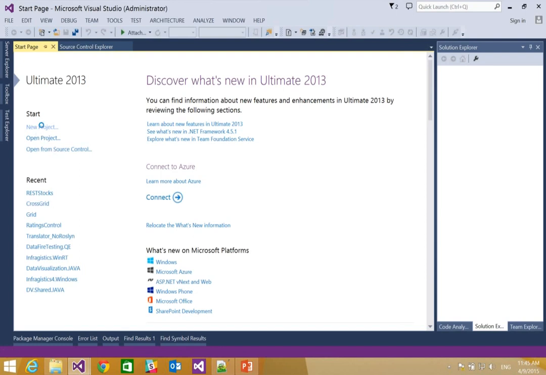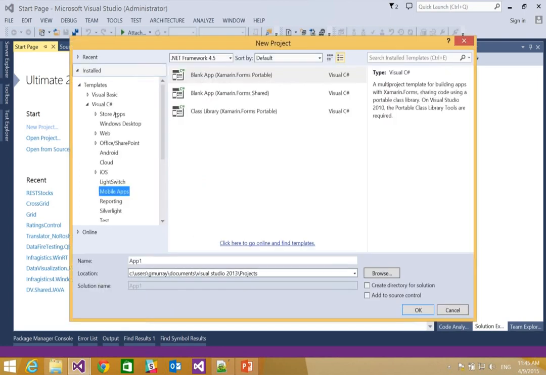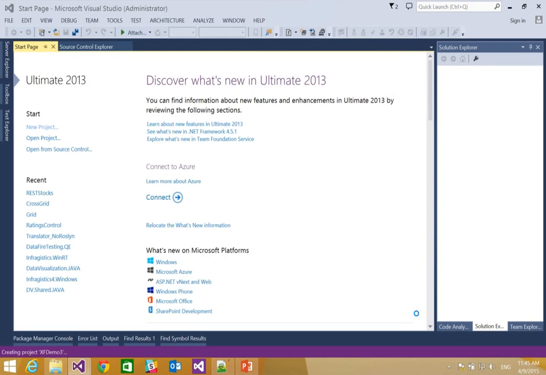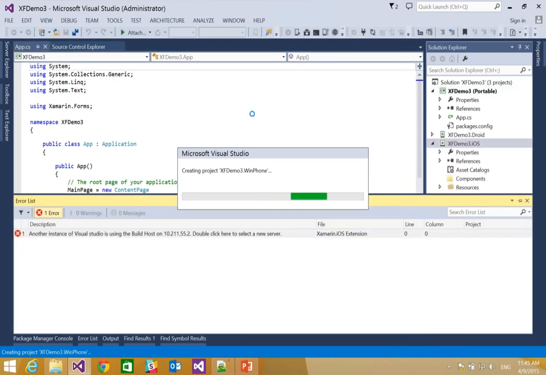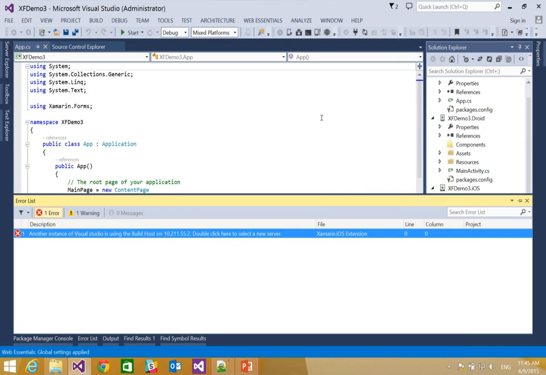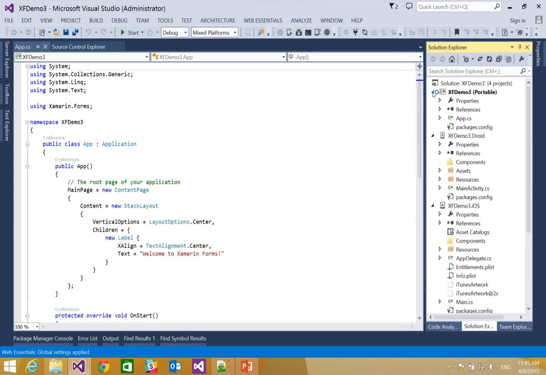And so if I were to create a new project similar to how Mike did, then I'll go in here and go to blank app, and I'll create a project. I'll just call it XF Demo 3. I think I've got Demo 1 and Demo 2 already in that folder. And yeah, it'll run through a little, oh, okay. It'll take a second to do the actual creation of the projects from the template here. It seems like the screen sharing is stuttering a little bit, so hopefully it doesn't fall to pieces again.